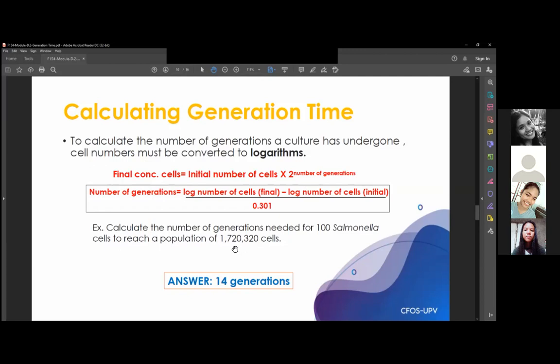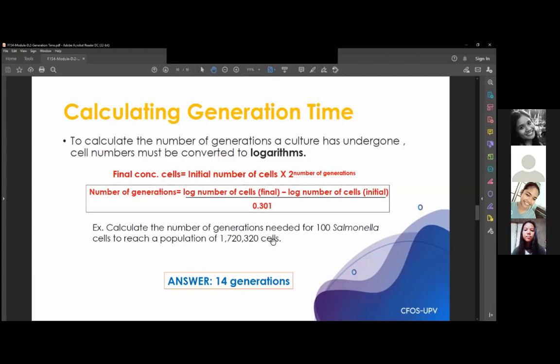To calculate for the generation time, for double yung time natin for a population. May question ba sa slide na yan? Do you have questions? So, yung 0.301, if you're going to ask, saan siya nanggaling? That's the log 10 of 2. Ayan. So, if ang hinahanap mo is the number of generations, constant na rin natin ang 0.301.